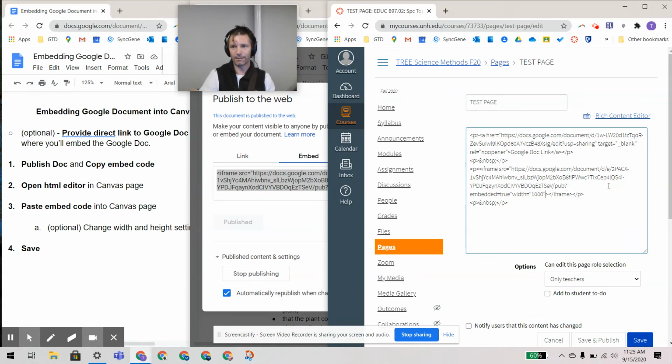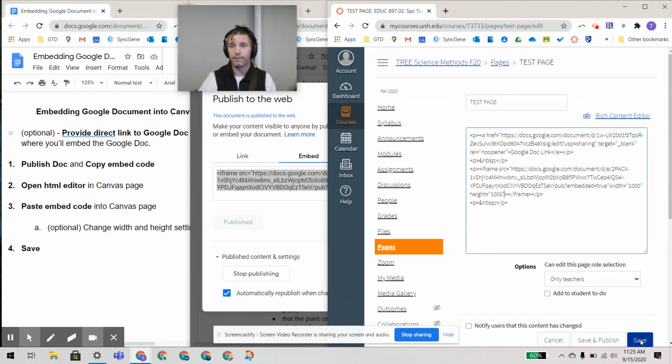so I don't have to ever think about anything, which is always good. I just click 1,000. So just a couple things to note. It's width equals 1,000, and the 1,000 is in quotation marks. There are no spaces between anything within that command. And there is a space between the width and the height command. So right now I've told it to be a width of 1,000 pixels. Now I'm going to tell it to be a height also of 1,000 pixels.